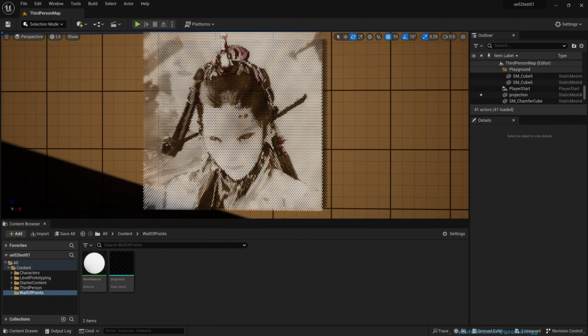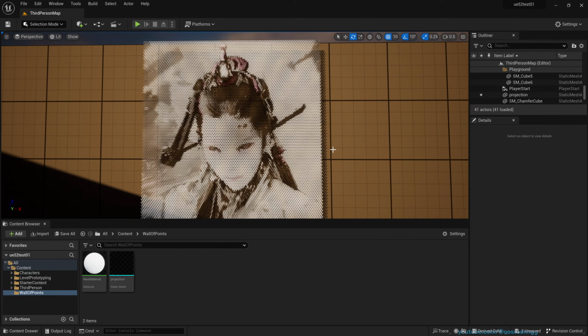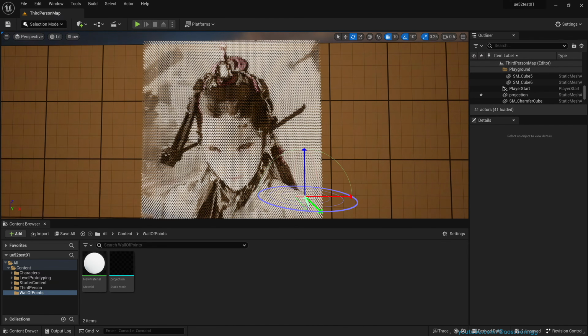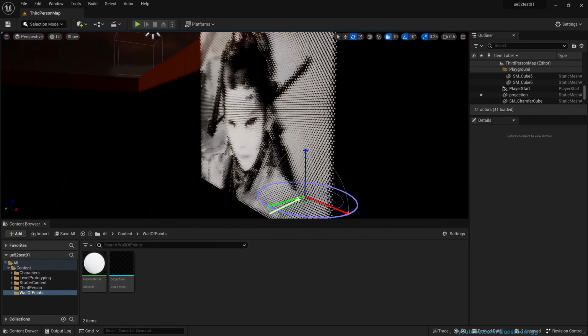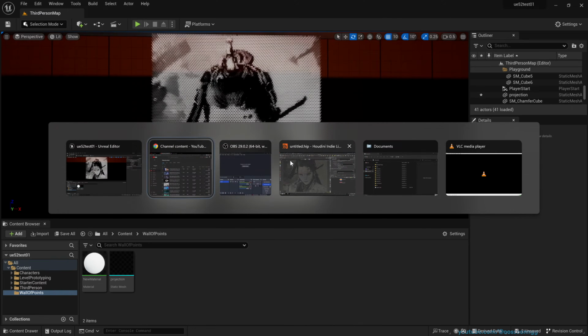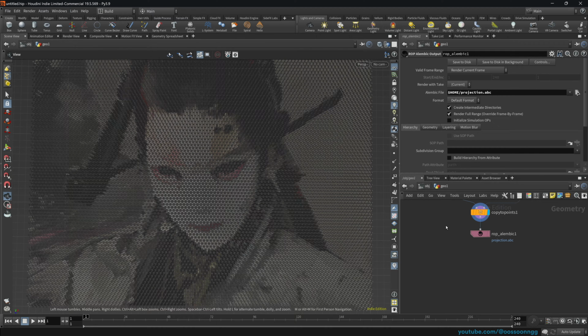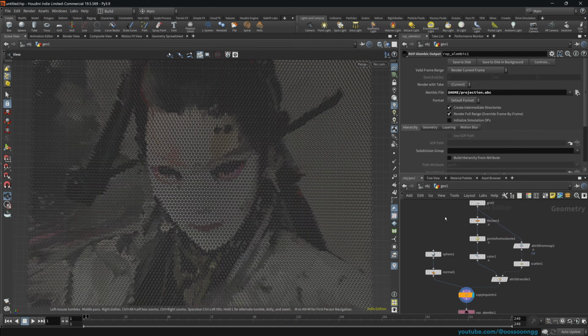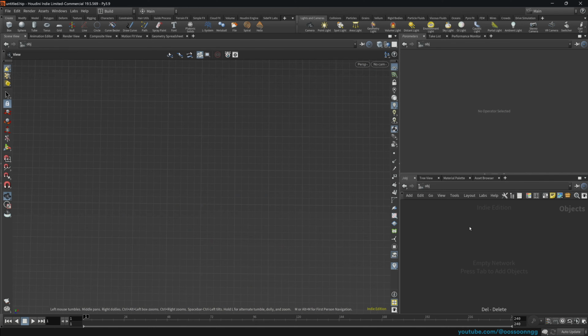And I'll show you how we can write down the color attributes into the points, copy them, and then use that in the material system of Unreal Engine to create this kind of interesting holographic effect, as you can see here. All the while, we'll be learning a couple of other things, using nodes we already know and new nodes that we don't know yet. So let's get started. And as per usual, we start with Geo.